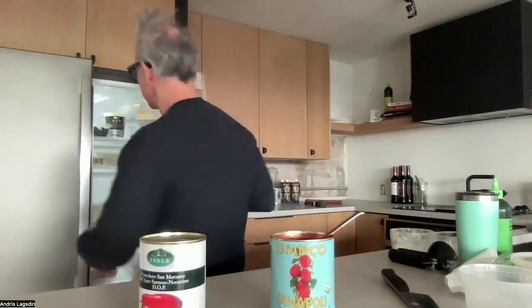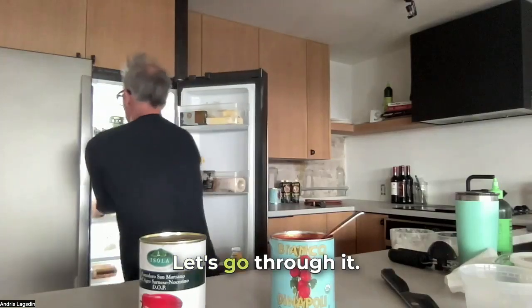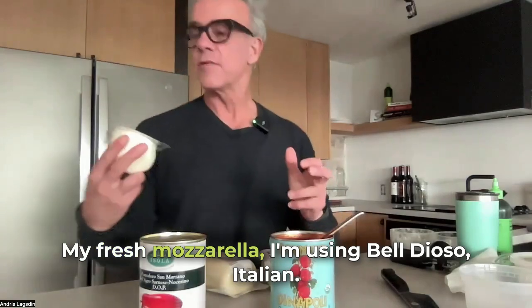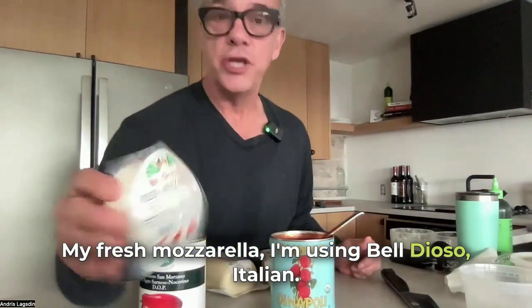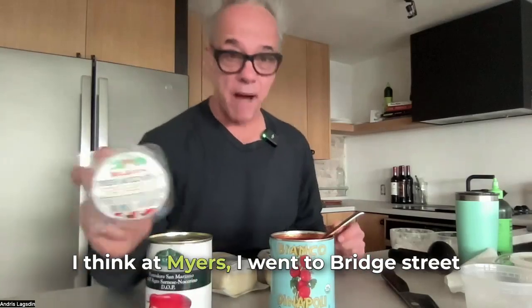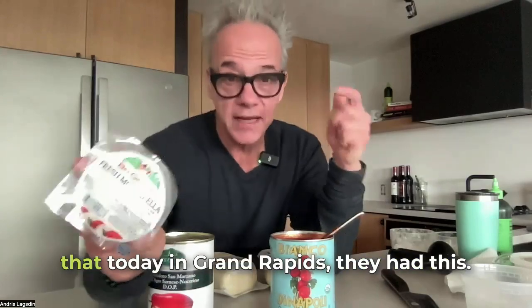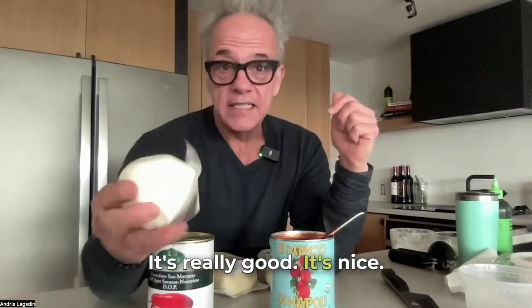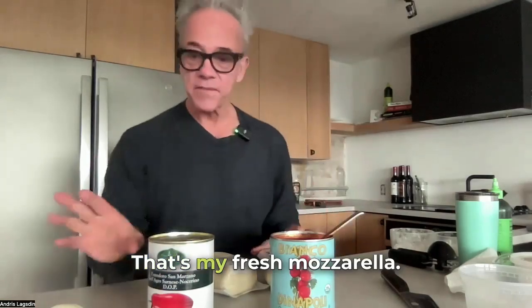Let's go through it. I've got a few different cheeses here. For my fresh mozzarella, I'm using Bel Giosso, Italian. Most markets carry it. I use this, I think at Meijer. I went to Bridge Street today in Grand Rapids. They had this. It's really good. It's nice. That's my fresh mozzarella.